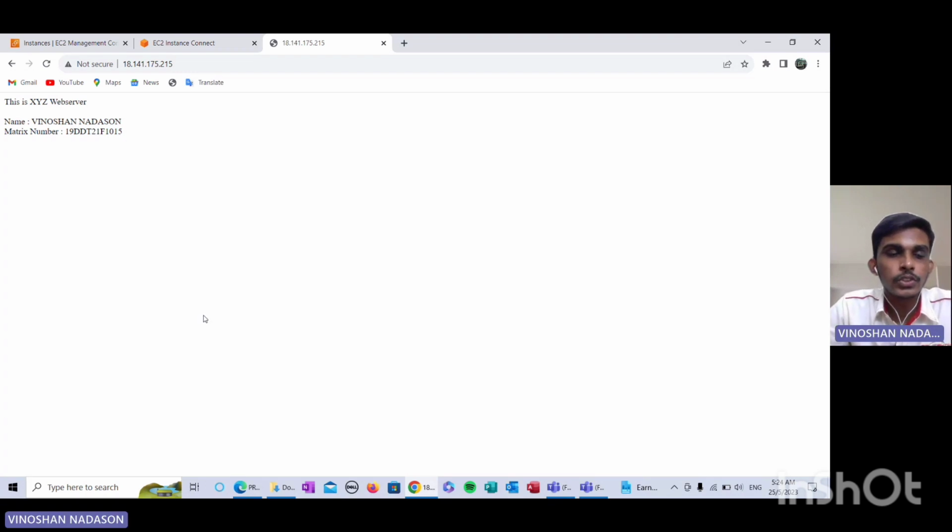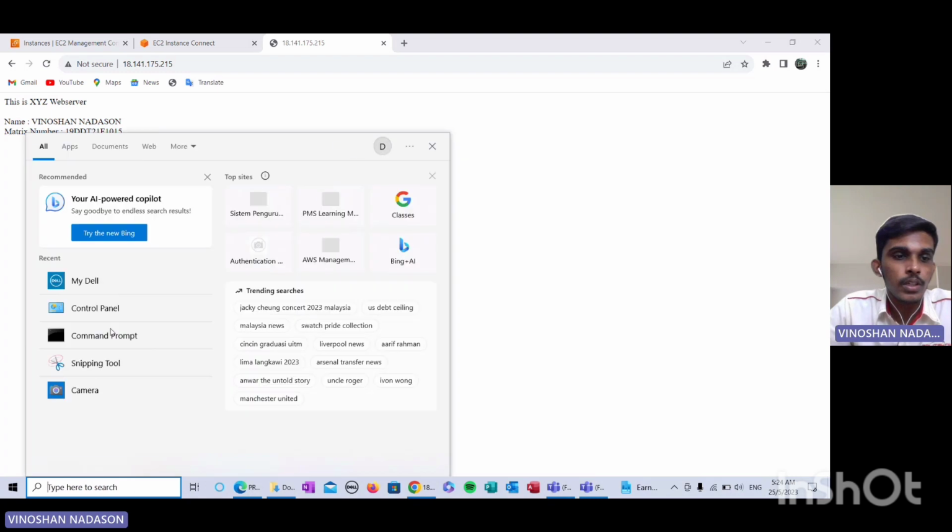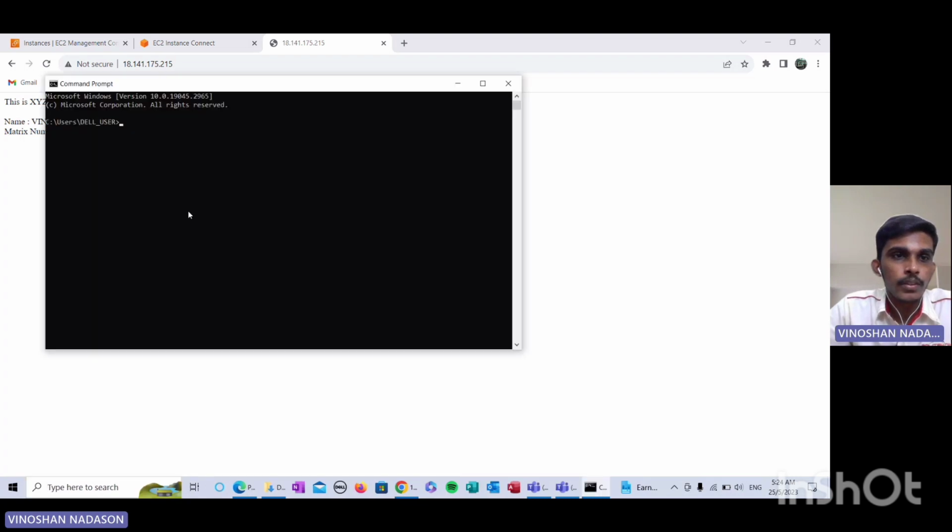Okay. Next, I will show a tutorial on how to connect my VPC one to SSH client. So first of all, we need to open the command prompt, and then we need to locate the file. So in order to locate the file, we will enter the command cd downloads.